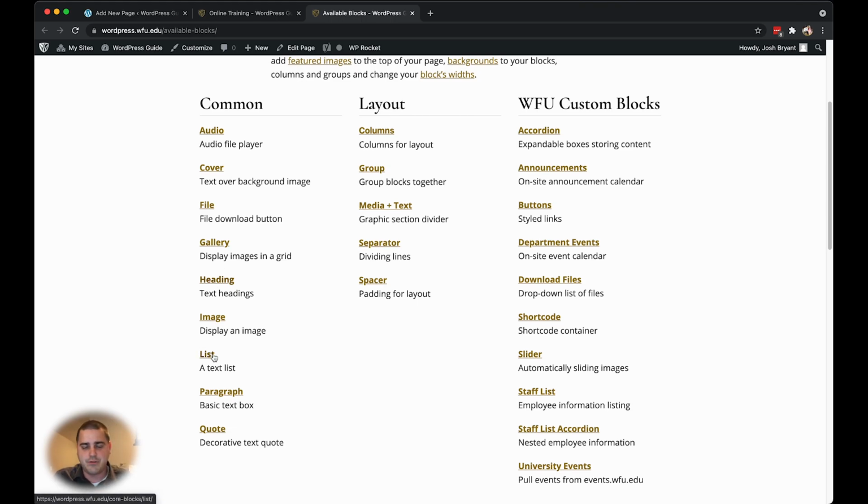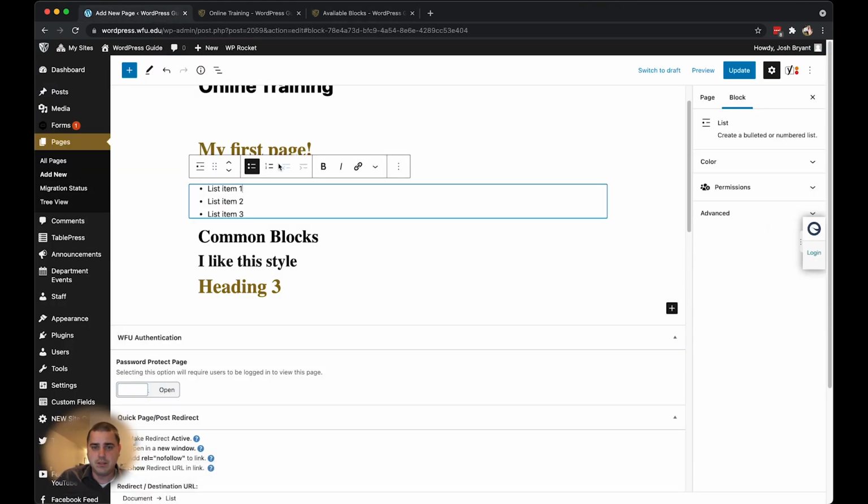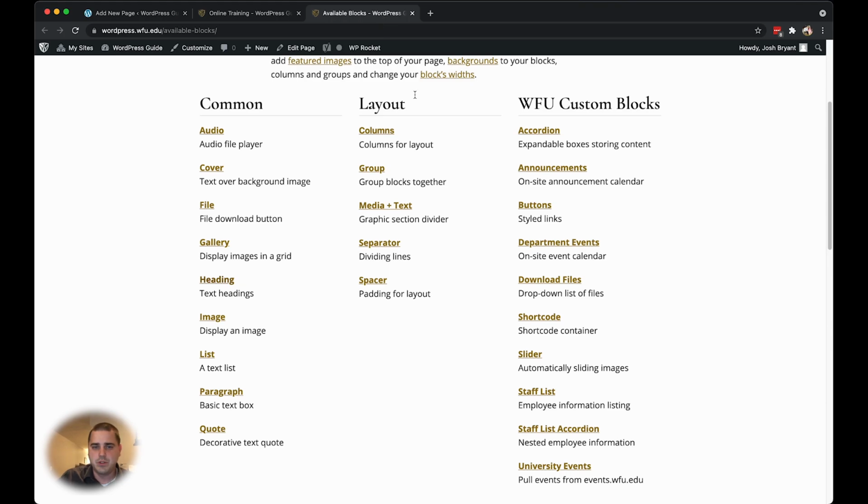So a list block, that's very simple. That's a list. One cool thing that the list block can do, if you look here, you can do bullets, you can do numbers, and if you do numbers, you can reverse the order. So instead of 1, 2, 3, we have 3, 2, 1, or we can even say 1, 2, 3, but actually I want this to start at value 4. So now my list is not 1, 2, 3, it's 4, 5, 6. So that is really cool, and we can still reverse the order, 4, 3, 2. That is a neat little feature that we now have available to us.